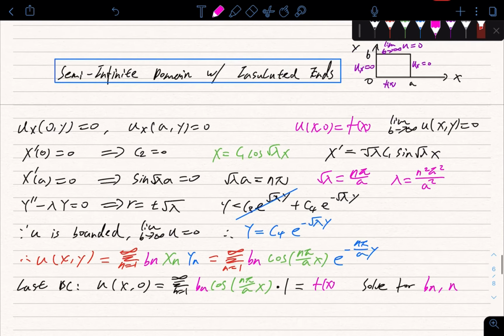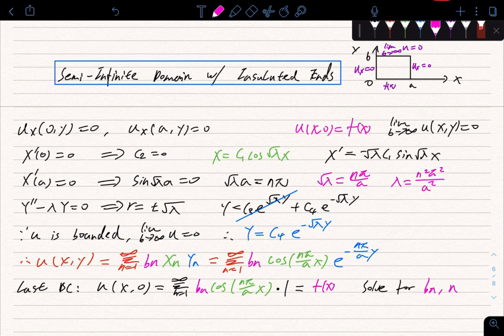Okay, if you are able to watch all the way to the end, congratulations. This is everything that you need to know about the semi-infinite domain. I chose not to cover chapter 10.1 on the Sturm-Liouville equation, because I think the concepts that we discussed in our topic of semi-infinite domain are very similar to what you would see in the Sturm-Liouville equations.